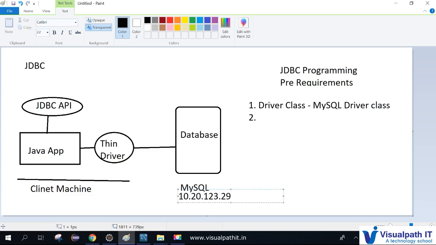Suppose that is the IP address of the server hosting it, or if it is on a different host like Facebook, or if it is installed on my machine, if it is local, then it will be localhost. Depending on where your database is alive, the host will tell us.